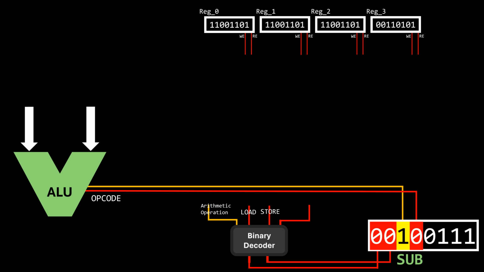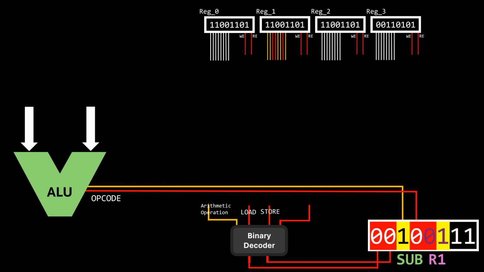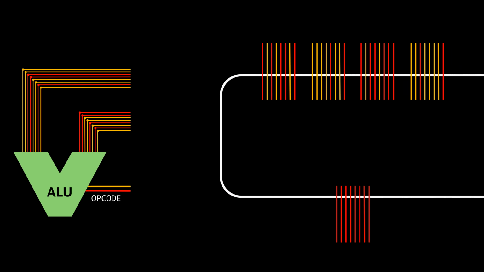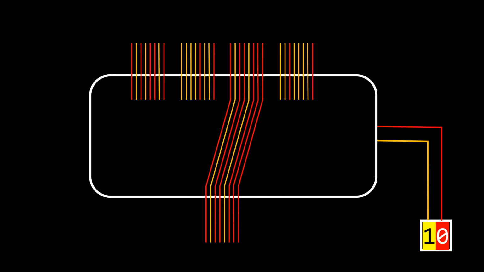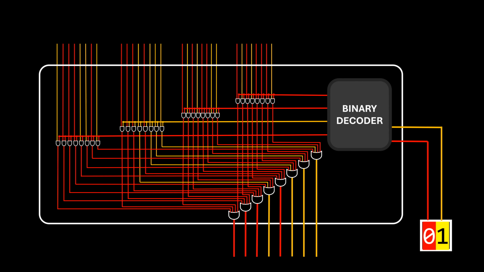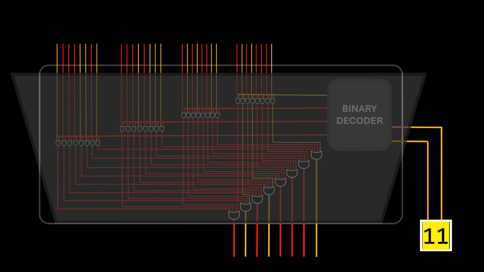The ALU needs two values to operate, so we need to read from two registers simultaneously, accessing each register's data line directly. This requires internal logic to bypass the general data bus used previously. The fifth and sixth bits of the instruction determine the first operand, while the seventh and eighth bits determine the second operand. But we can't connect the registers directly to the ALU because its inputs could be any of the registers. We need circuitry that allows us to select which signals to send. This is achieved by using a multiplexer, which internally employs a binary decoder to select which input bus value is sent to the output bus.